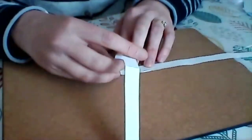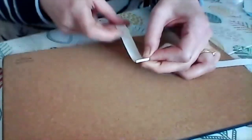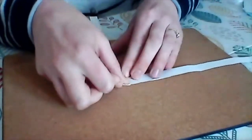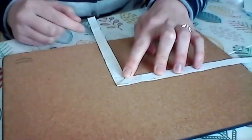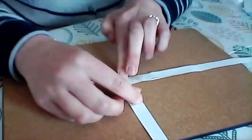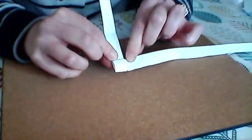you take your top strip and you fold it over the back. And bring it down. So that top strip is now pointing down. You can still see that triangle you've made. Okay, everyone? And then you fold it up again. So you take the bottom strip now, and fold it up to make the top strip. Okay, so you should now have, if you look at the back, a square shape.